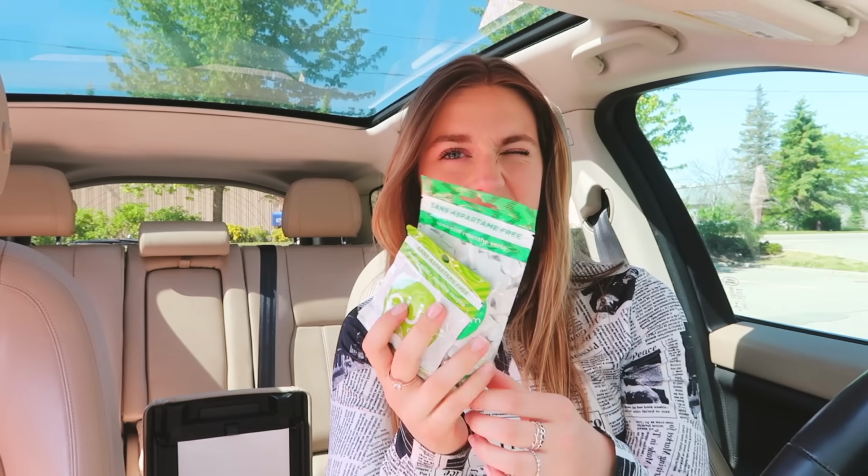Gum and mints, which I will be constantly restocking in this car because you can never literally have enough of these. I eat these for breakfast, lunch, and dinner if you didn't know. Spearmint, and oh my gosh, these are so good. I'm really tempted to have one now. This is so fun, guys. I've been waiting to do this for so long.